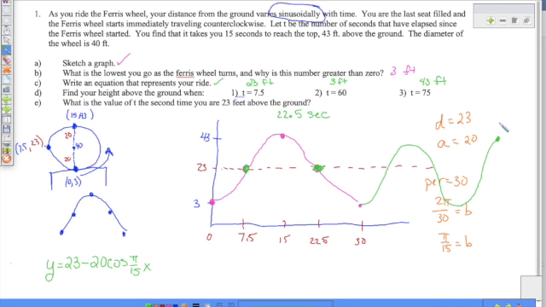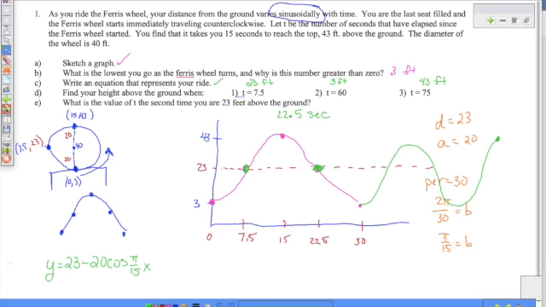That's a Ferris wheel problem, guys. If you need to go back and listen to that again, you can, because I probably went a little quickly there. We're going to do a ton of these, and you're going to fall into a routine. You'll realize the midline is always the platform plus your radius, right? The platform here was 3 feet, and then my radius was 20. So 23 feet was my midline. So that's one application of trig functions in the real world.